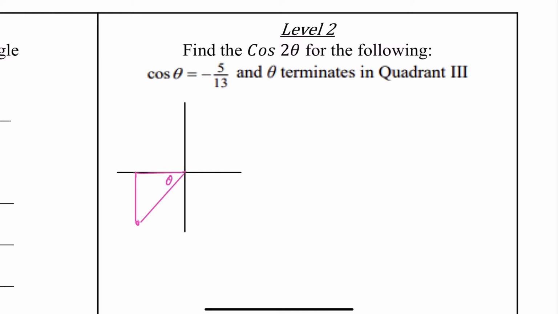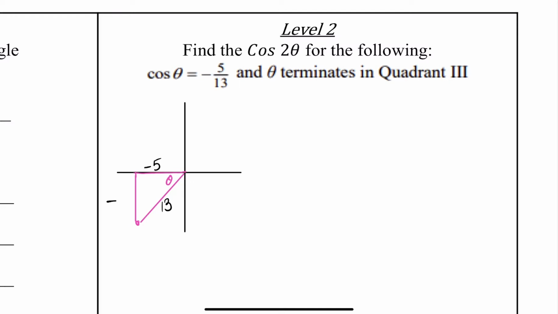Now, again, using these formulas that we talked about in the last mastery check, cosine is adjacent over hypotenuse. So the adjacent to theta is going to be right here, and the hypotenuse is going to be here. So that's where my top number will go on adjacent, the 5, and then the hypotenuse is 13. The other thing we have to address is the fact that we are moving left and then down. If we move to the left, that represents a negative, and if I move down, that also represents a negative. So this 5 is going to be negative, and this missing number is going to end up being a negative.